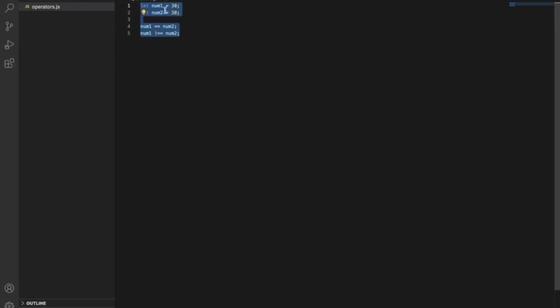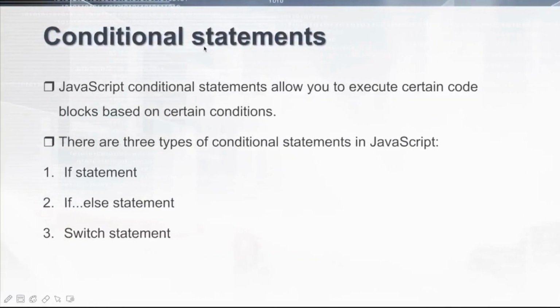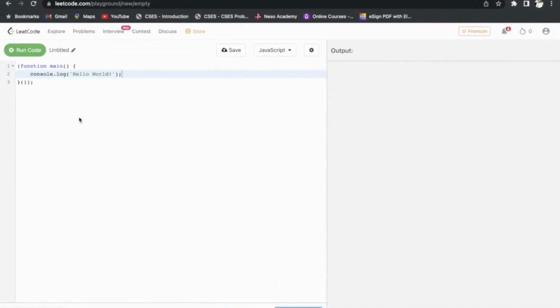We are still going to make use of this, but for now we are just introducing some concepts and we just need a quick environment where we can test our code. So we are going to be making use of this playground by LeetCode.